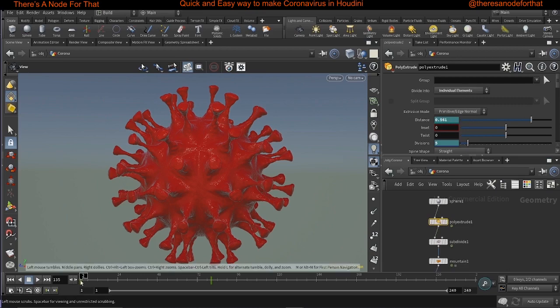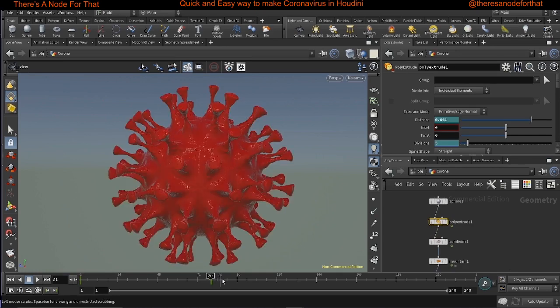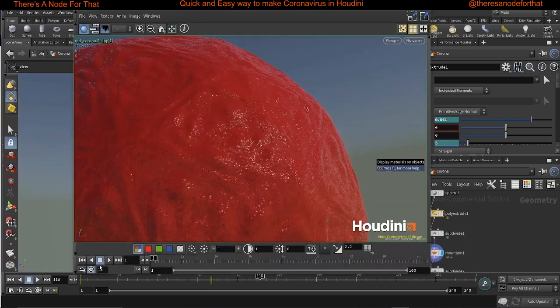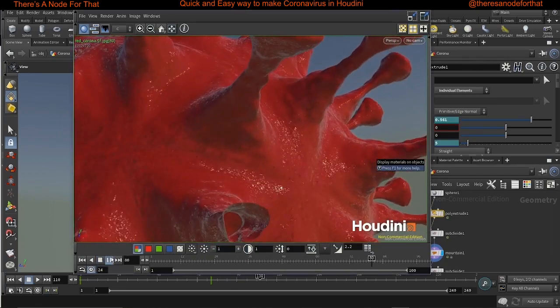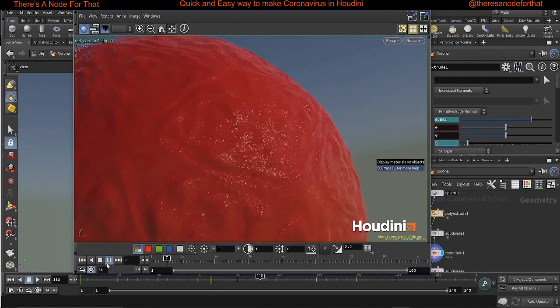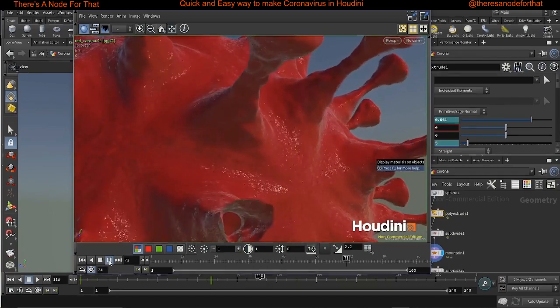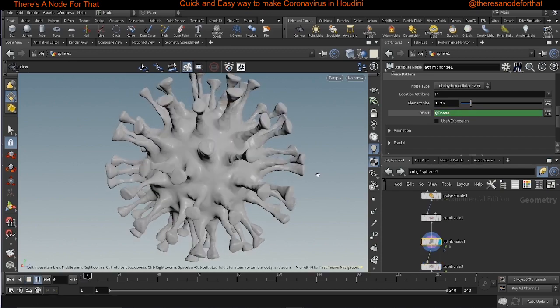So after doing all that jazz, we will have something that looks like this coronavirus looking floating bacteria-ish fungi kind of a thing. Let me also show you a few flipbooks I took from these, so you can do something fun like this, animate the tentacles or even the noise if that suits you best. You can animate the offset by frame or even time as you like it.